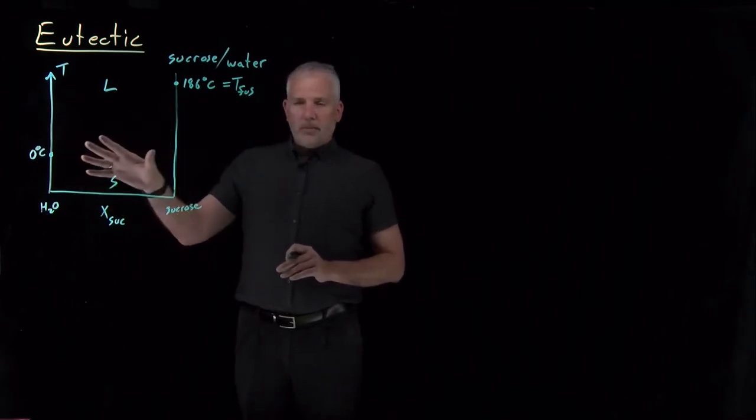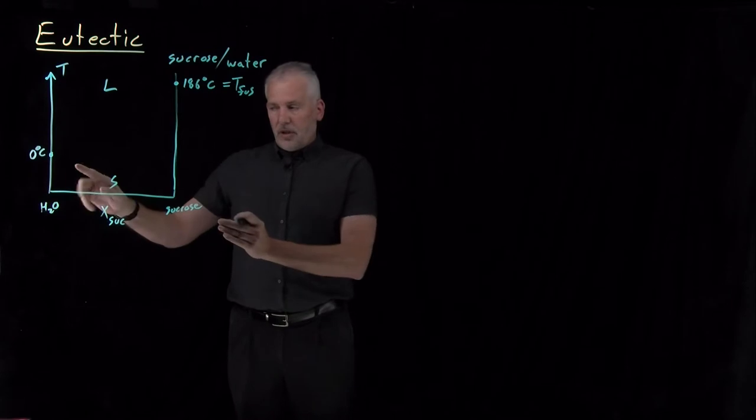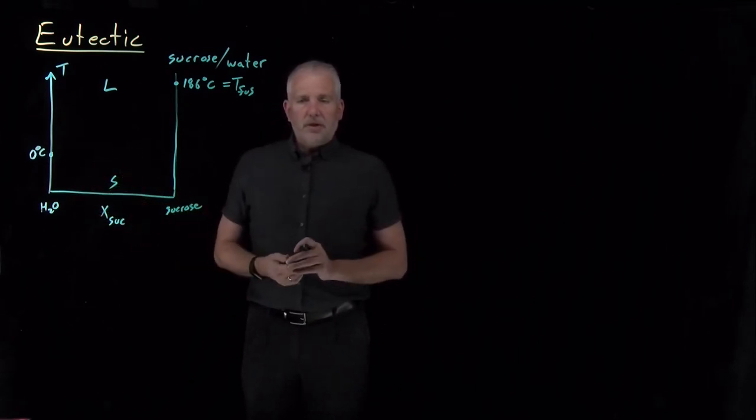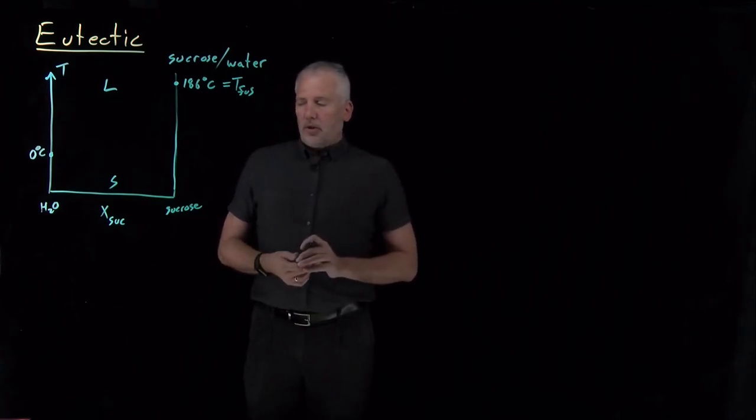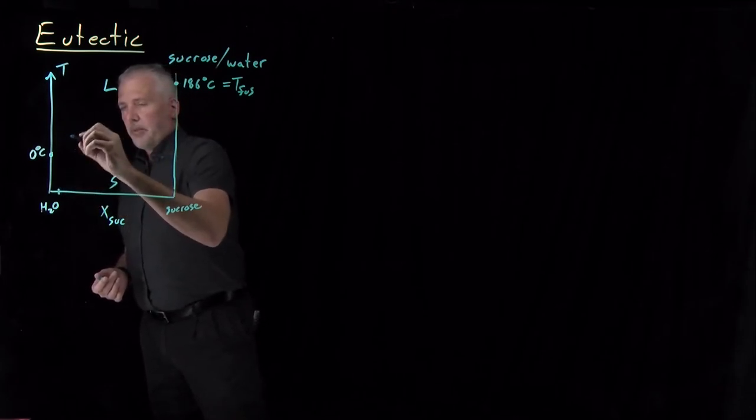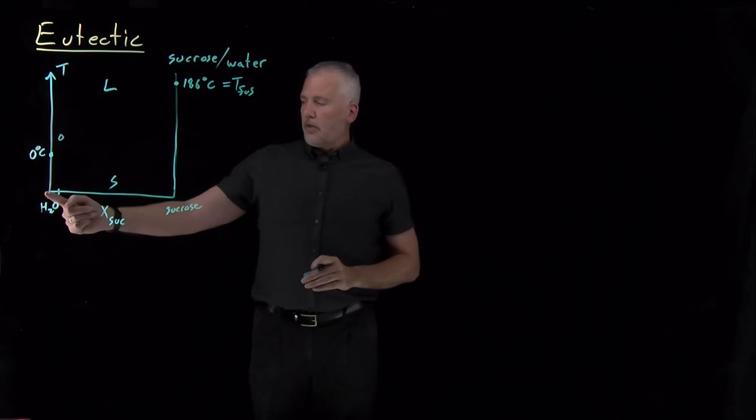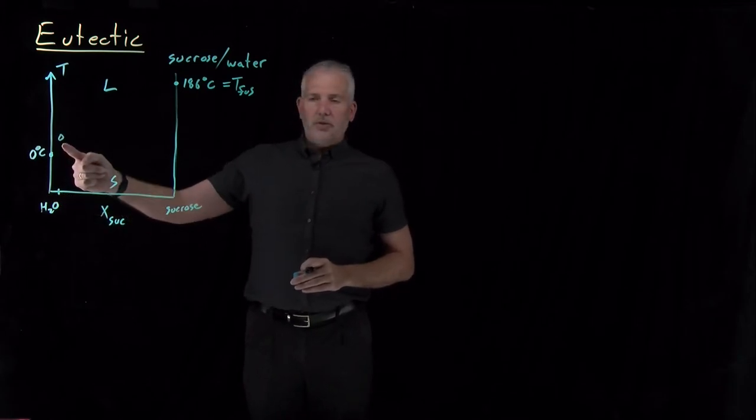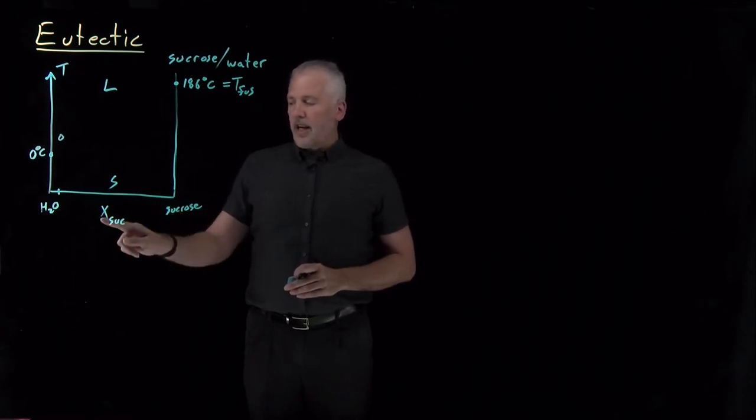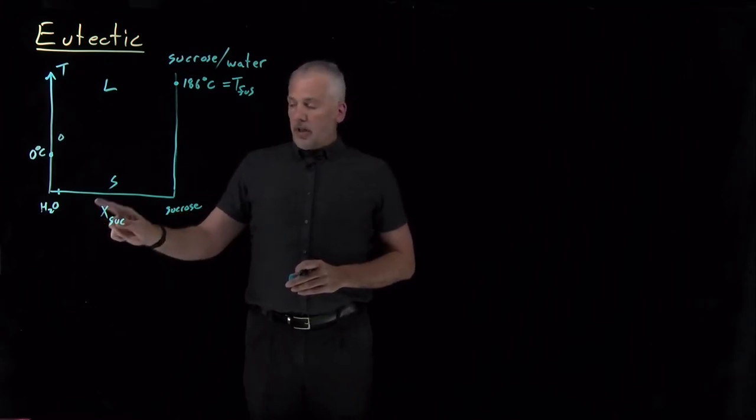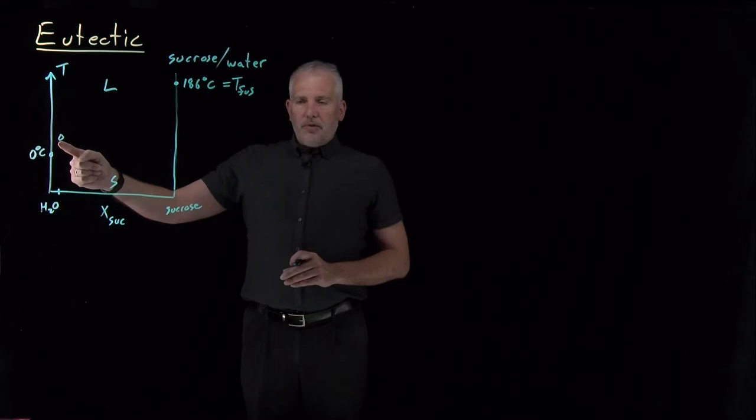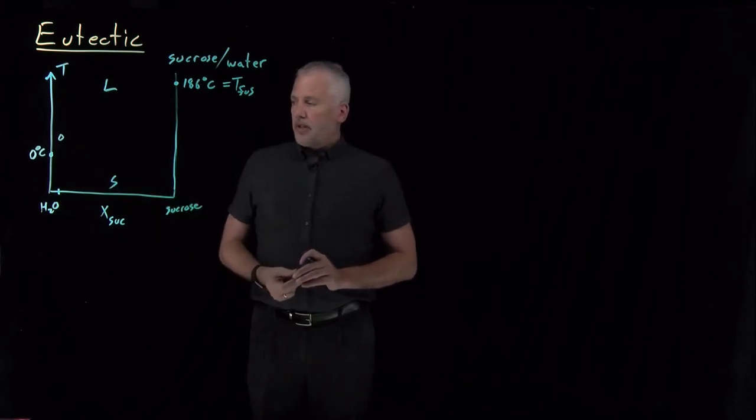What we're interested in is what that melting point looks like on the graph between these two when I've dissolved a certain amount of sucrose in water. So again, let's say we've made ourselves a sweetened beverage of some sort. I've put a fair amount of sugar into water. When we do that, I can prepare a solution, let's say, at this concentration. Dissolve a little bit of sugar into some water. Because the molar mass of sucrose is pretty large, it's difficult to get a very high mole fraction of sucrose dissolved in water. So I've dissolved, let's say, 1% or 2% mole fraction of sucrose in water - that would be a fairly sweet beverage.